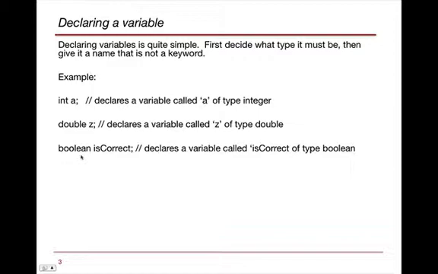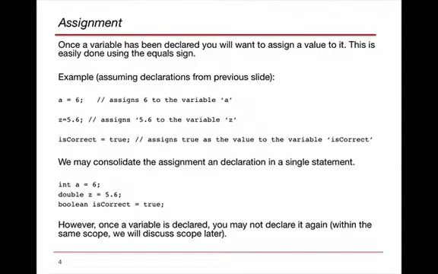Another variant of this would be a variable called isCorrect, and you notice the capitalization, which is of type boolean. And we would normally like to initialize these things to certain values. There isn't an automatic initialization, so it's important to note that you should initialize variables when you use them, or at least know that they should be initialized at some point. Java will return "variable may not have been initialized" as an error.